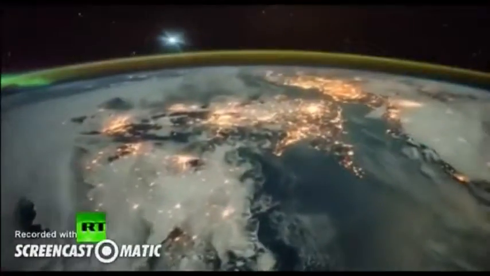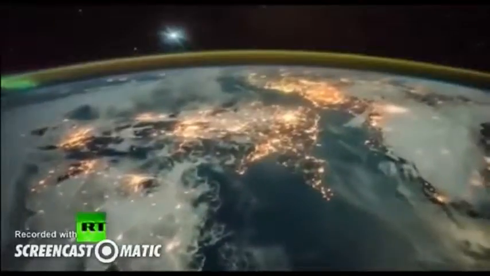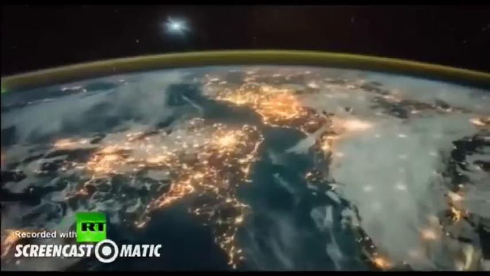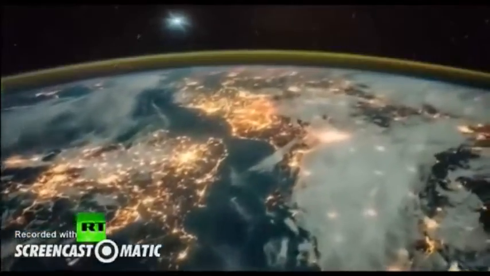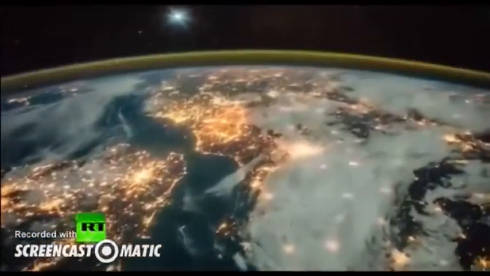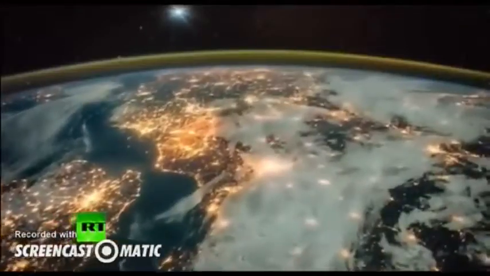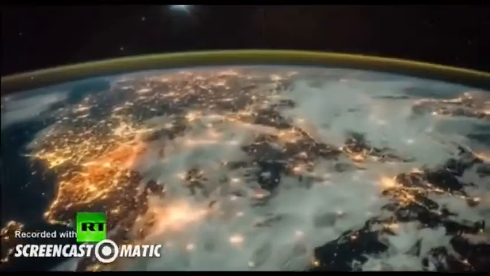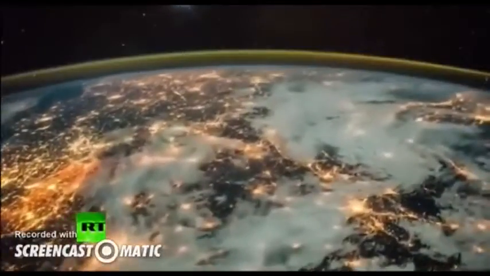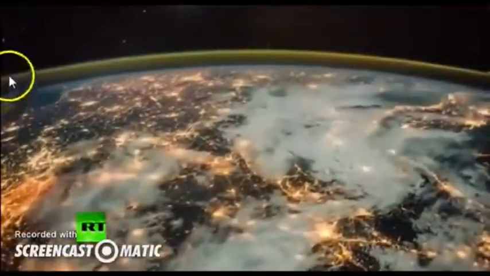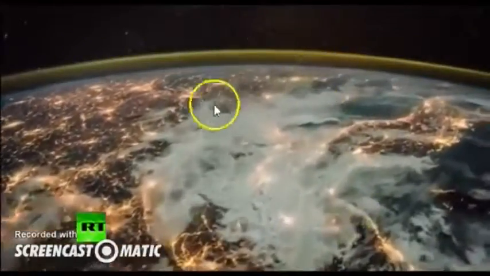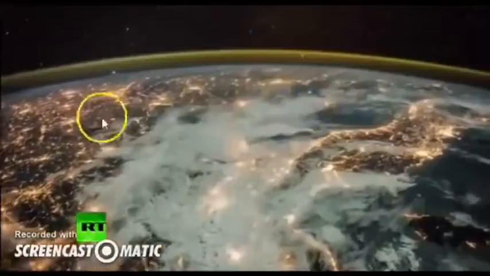It's that simple. Now let's take a look at this footage supposedly provided by ISS. This is nothing more than CGI. Nothing more than a cartoon. Nothing about this is real. And this is what you base your belief on, that we live on a spinning ball. This is complete garbage. And what is this? This green barrier. Unbelievable how people can buy this.